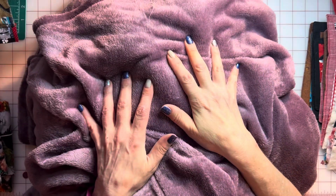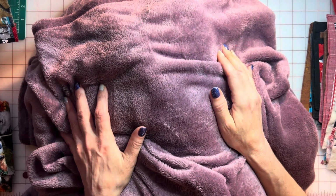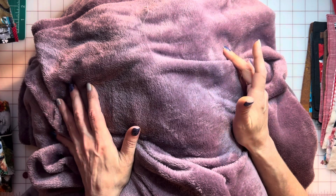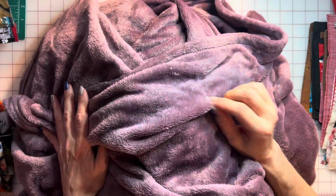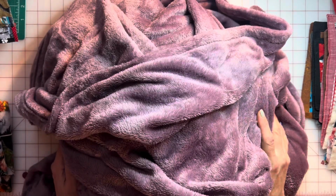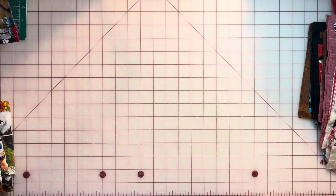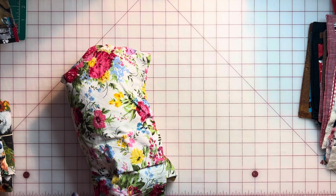Okay, I don't know if you guys can see this, but this is a big, giant, lush fleece lilac blanket. This is like 100 by 90. This has been washed and dried, and this blanket will make a lot of backings for lovey blankets and baby blankets. So when you see any of these large blankets anywhere, I think I paid like $5 for this, and you would not be able to get this anywhere for $5. This will make like 10 blankets. So that is that. And it was so many estate sales and Goodwill hauls this past couple of weeks.